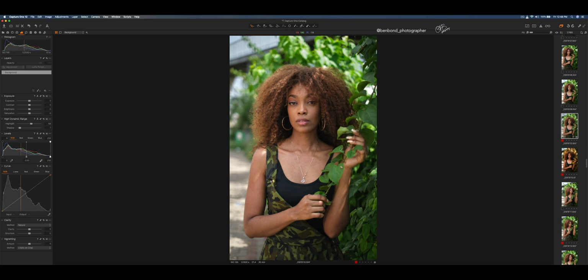So after that, this is just all I do in Capture One. I don't really do a lot of work in Capture One. I just simply import the files into Capture One because they can handle Fujifilm files way better, and I like the color profiles too. So I don't really do much over here.